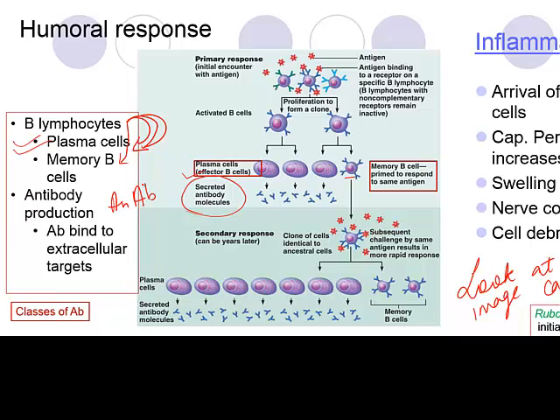Now, it isn't as if you only get introduced to an antigen once in your lifetime. If you're living in an area where some kind of infections are very common, you can get repeatedly exposed. So the secondary response: the second time that same antigen comes into your body, it could be the very next month, or it could be years later, or it could happen many times later. So the second and subsequent time that antigen enters your body, that response is known as the secondary response.